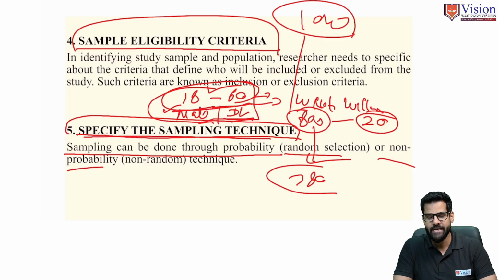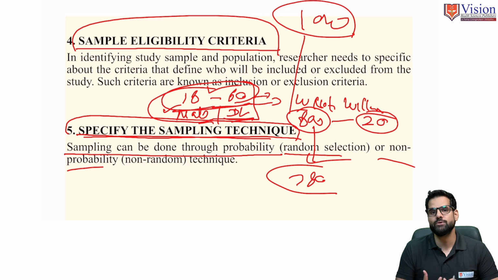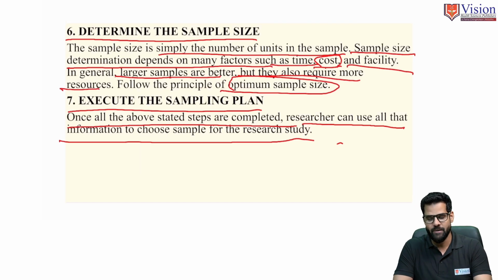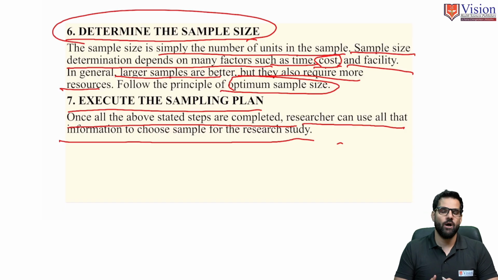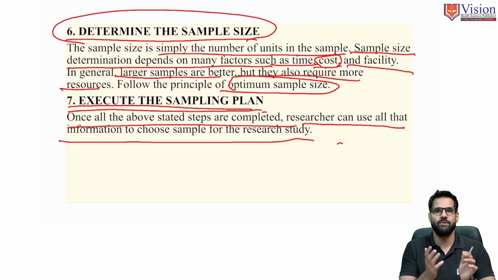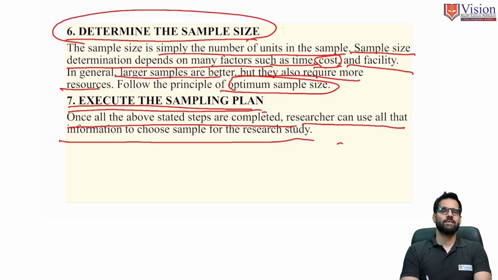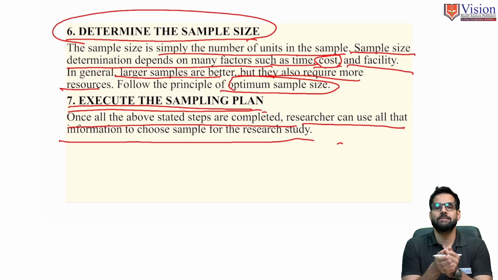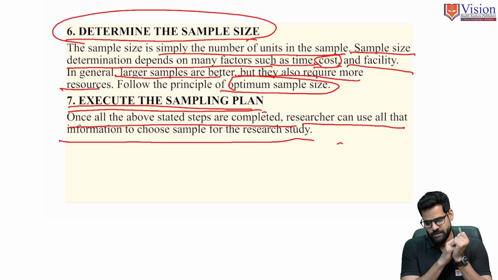Decide about the sampling technique, what specific technique you are going to use to draw the sample from the population. Primarily there are 2 basic techniques, the probability and the non-probability sampling technique. Decide on sample size, how many units are required to get the desired results. And finally execute your sample plan. Whatever you decide, please plan accordingly. So remember these 7 steps. So that's all about the principles and steps involved in a sampling process. Thank you.